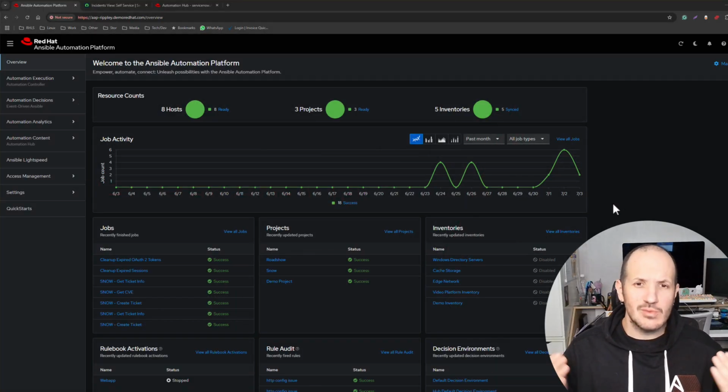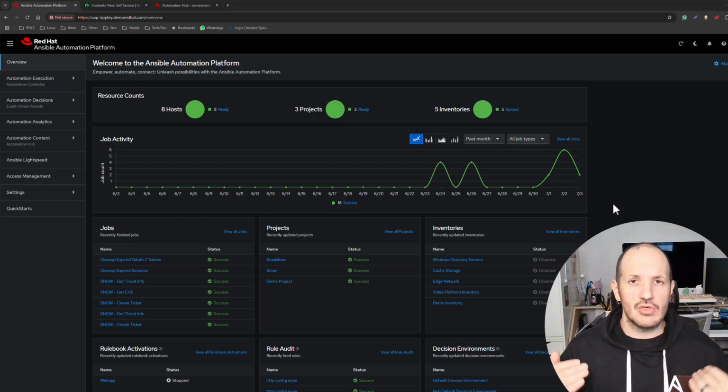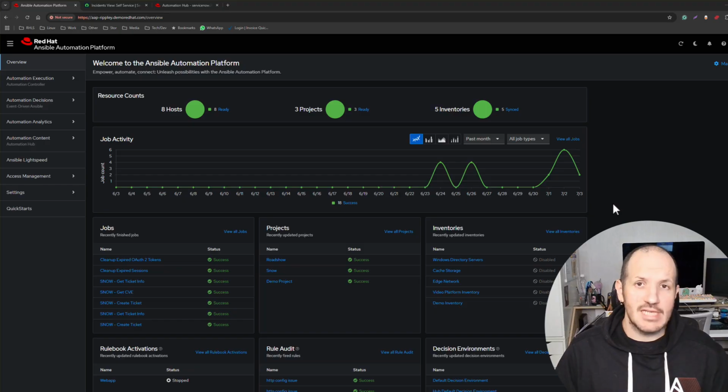Now, the key thing here is we're going to touch on some really basic use cases. These are entry-level, getting-started use cases that you could adopt already today. And ultimately, if we're looking at these one by one, they don't seem like much. But when we start to introduce them into your bigger automation workflows, this is where we really see the value. So let's dive straight into it.